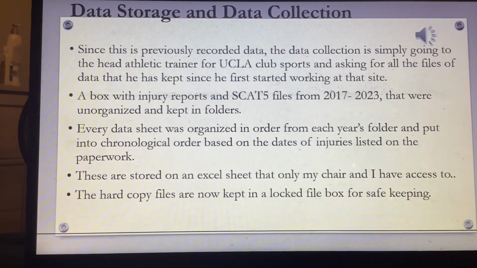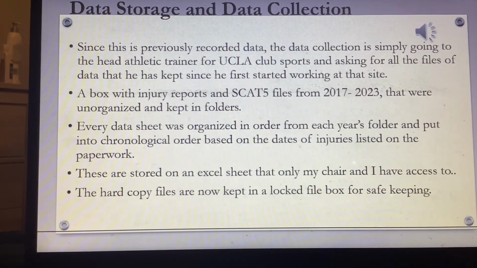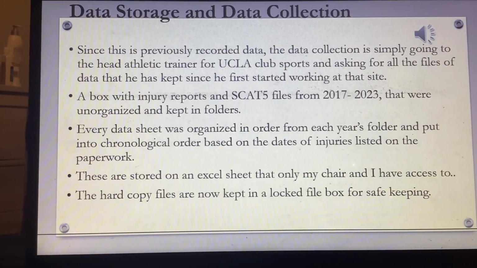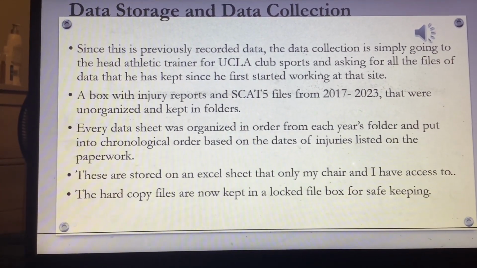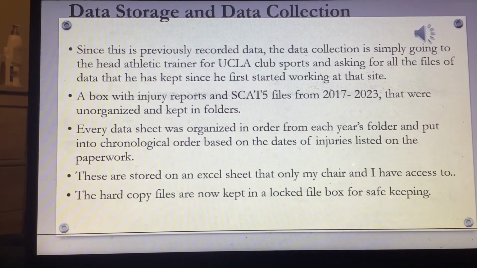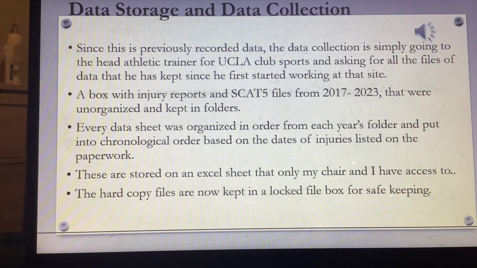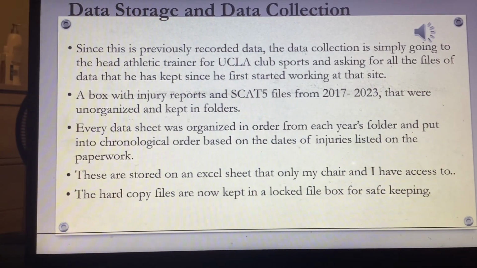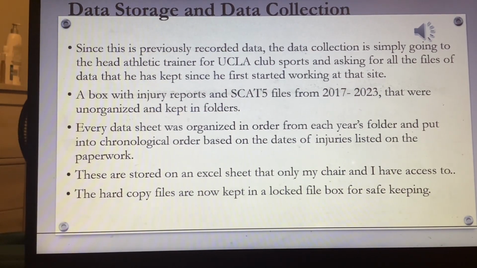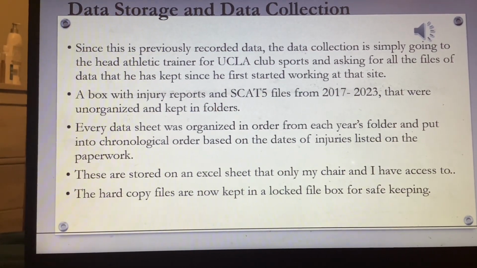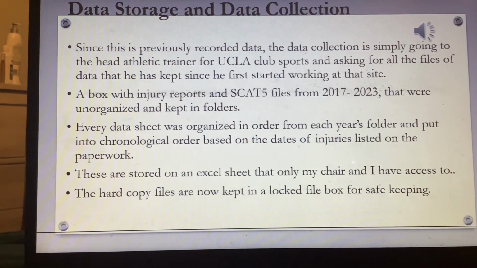For the data collection, once I received the data, it was reduced to the points in my Excel sheet that I wanted to focus on, which were listed in the previous slide. I decided that these were the most important parts of the data to focus on to find significance, and they would show me the most data on the tie between concussions and return to play. So I wanted to make sure that my variables lined up with the main idea of concussions and return to play for these athletes.